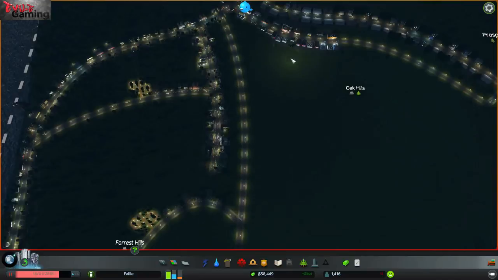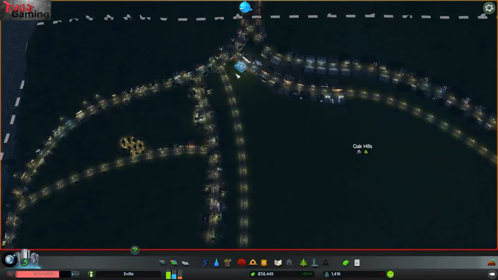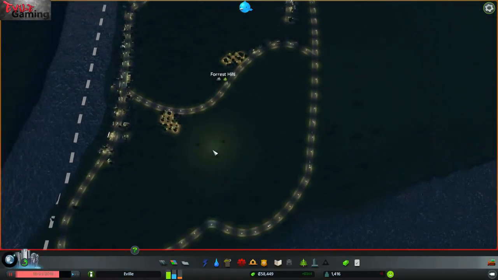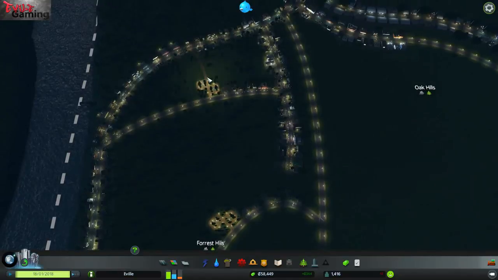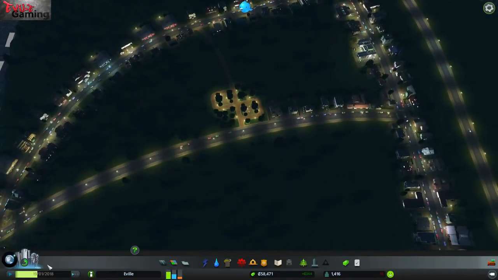I haven't really thought what I'm going to do here. This is going to be my main road, I think. And I'm going to stick residential mainly in here to feed these guys over here. I've already started putting in a few parks to make it nice and attractive, but really I need to start building a lot of houses.